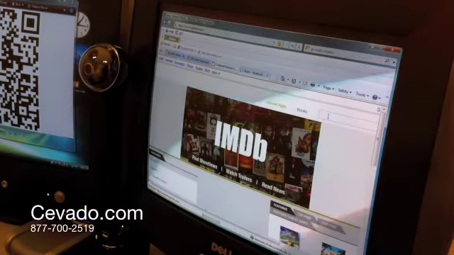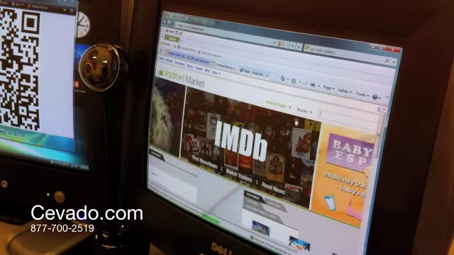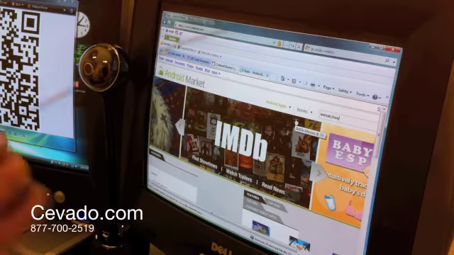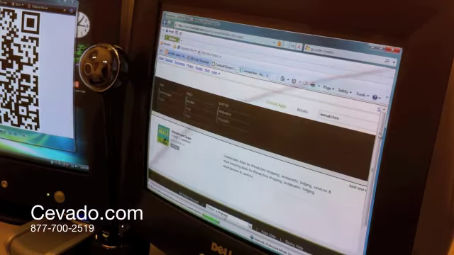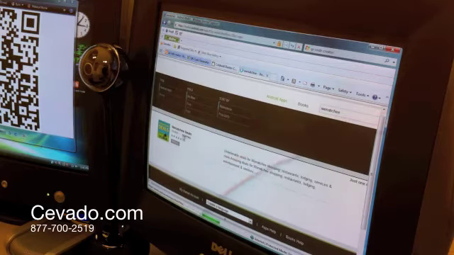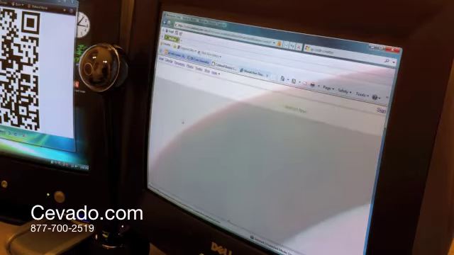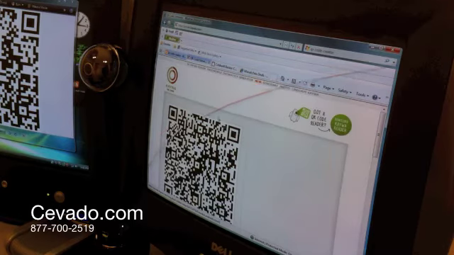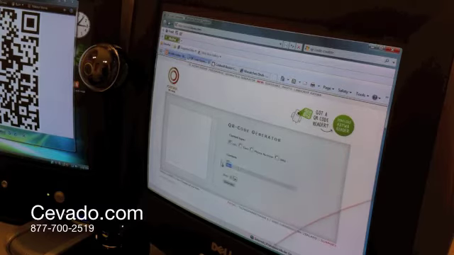Once you get here, use this little search box to search for your app name, so Wenatchee or wherever you might be, whatever your app is. Once you find your app, click on it. That's the URL, and that's what you'd want to create the QR code with.